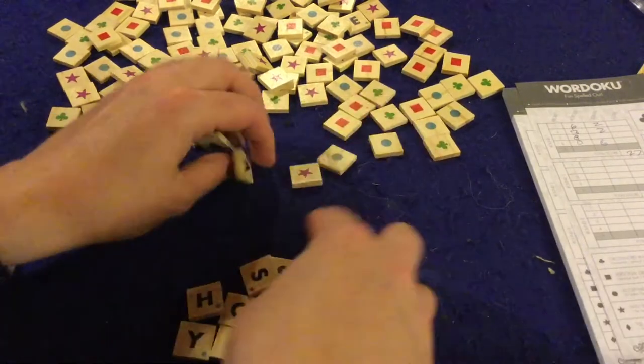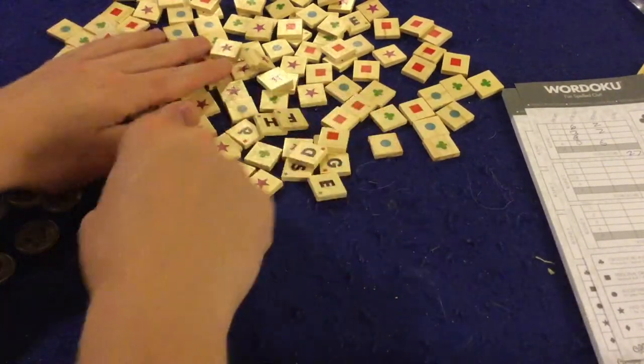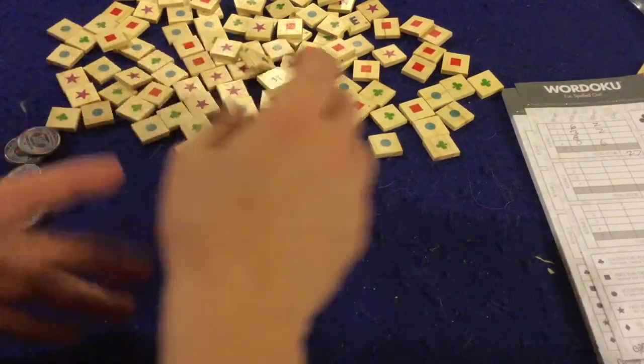Next, you're going to take all these tiles. You're going to put them back in the middle. You're going to mix them up a little bit. You're going to draw your 16 new tiles, making sure you have 4 of each symbol. And then you're going to rinse, wash, and repeat.